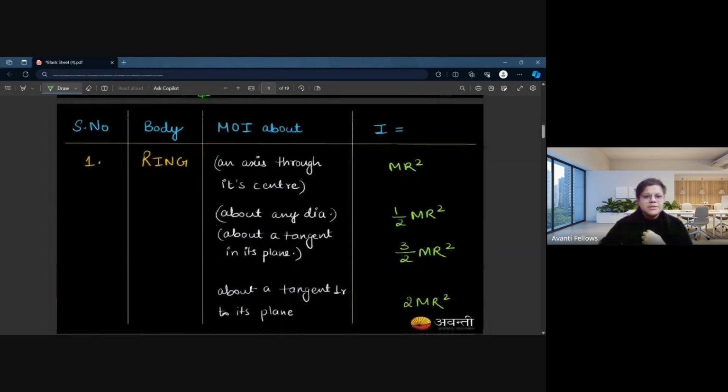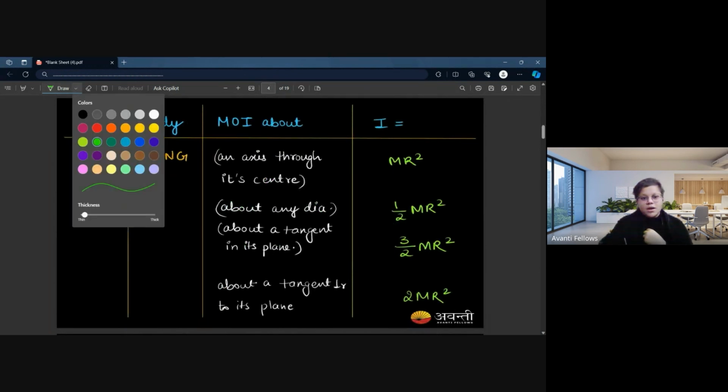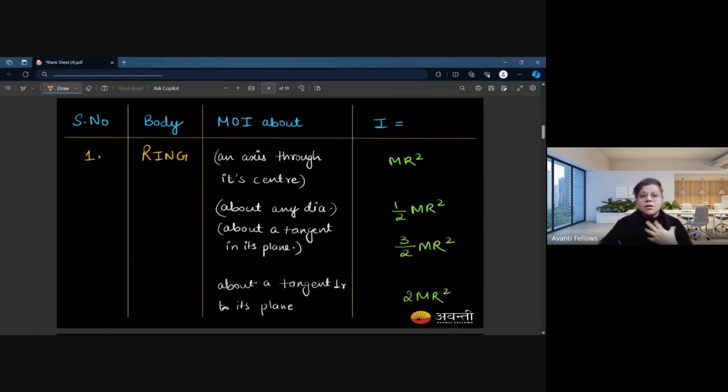Let's come to that beautiful table and the most important one. We cannot miss this table. We cannot ignore this table. It is very, very, very important. Maybe I am unable to tell you how important this table is for you.